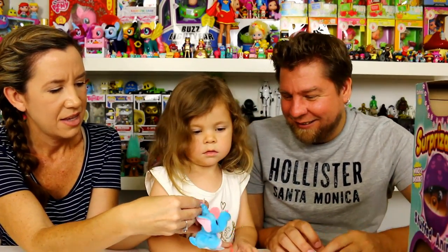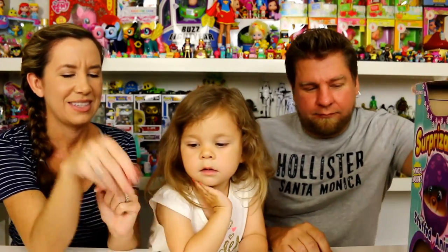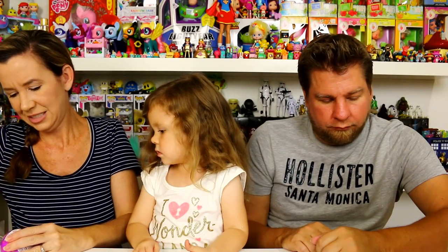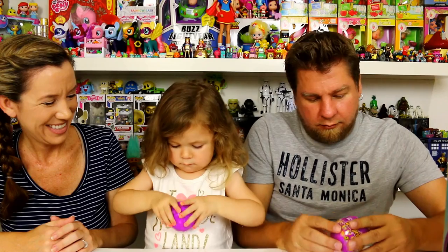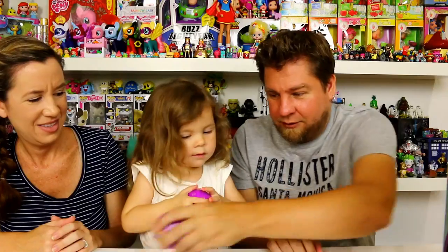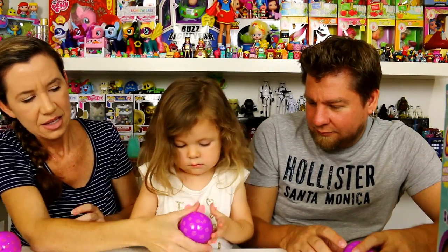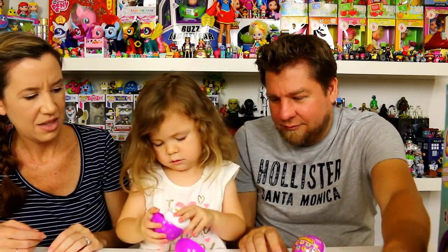Another elephant — another Ella! This one says Ellie, that one says Ella on here — same animal, same favorite color rose. Okay, now mommy can have one of the elephants. One that's already popped open — oh no! Another Abby. Mine popped open in my hand again — let's see what it is.